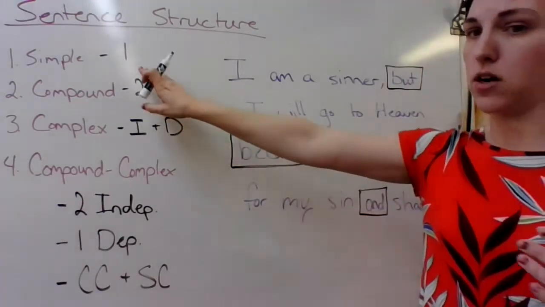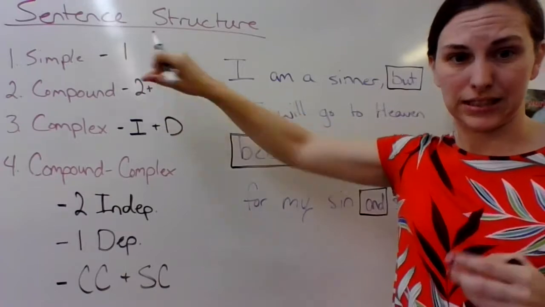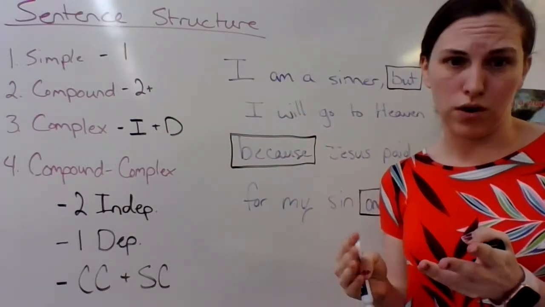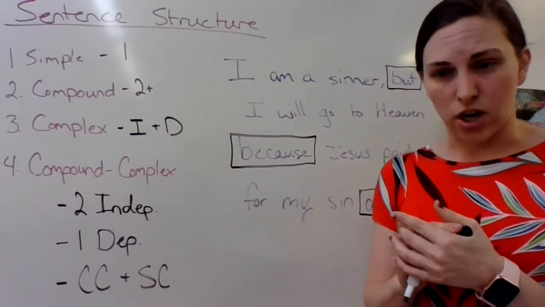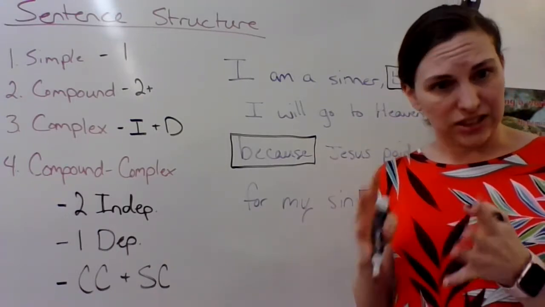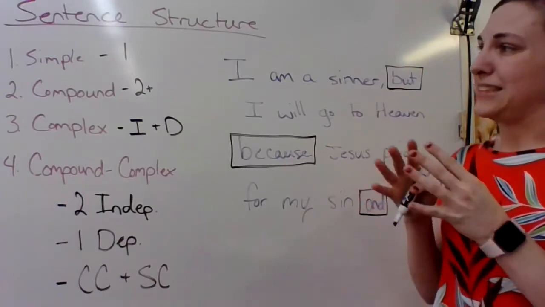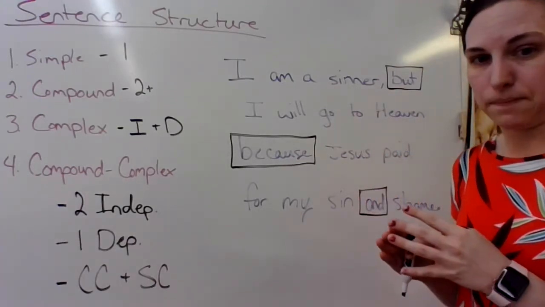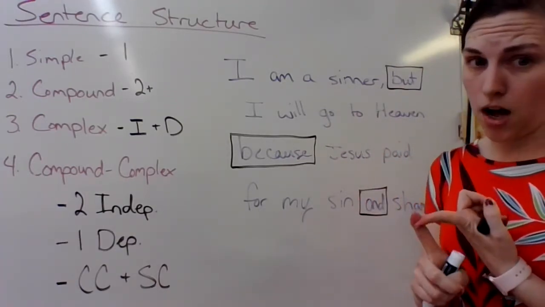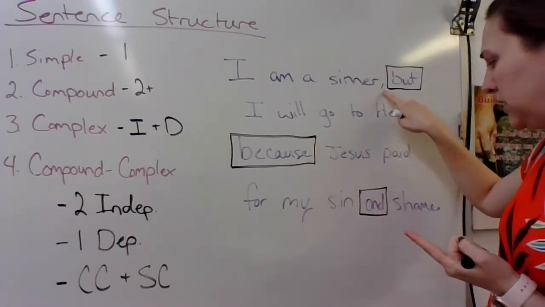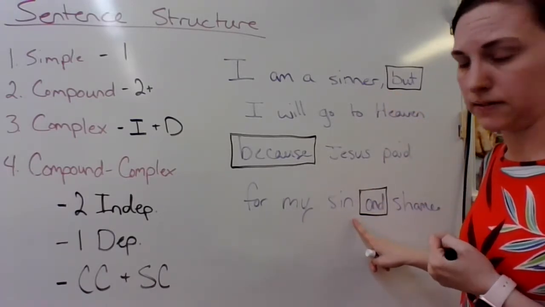You can have a coordinating conjunction in a simple sentence. Mom and dad. That just separates two words. My dog and my cat. That just separates two words. The point is, does it separate two sentences? A tip, does it have a comma next to it? Well, this one does. This one does not.